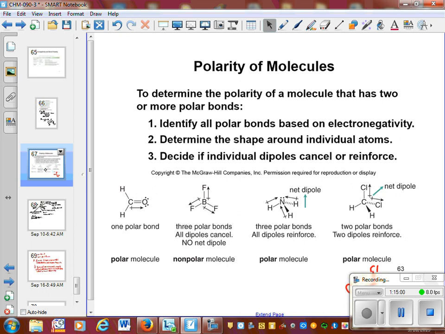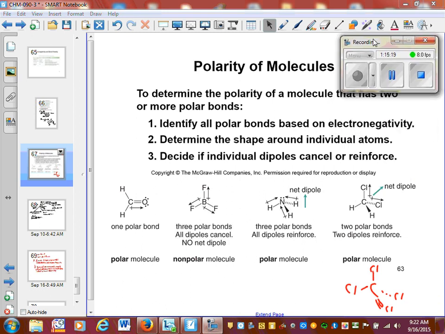How do you know which way a molecule is going to be? You have to know the electronegativity differences, see which one wants the electrons more. If I were to make CCl4, carbon tetrachloride, now I've got chlorines evenly distributed around the carbon. So even though every carbon-chlorine bond is polar, since they're symmetrically distributed, they all cancel each other out. So carbon tetrachloride is nonpolar.